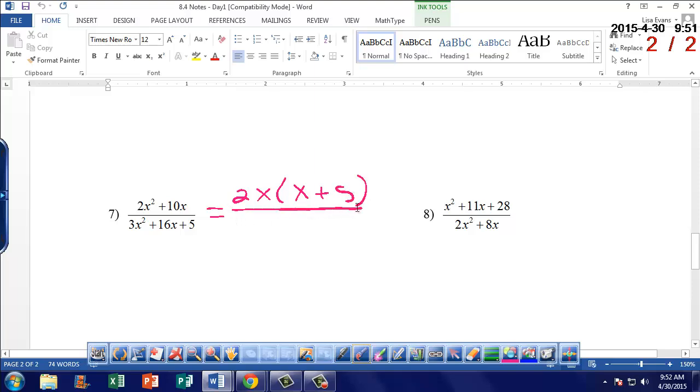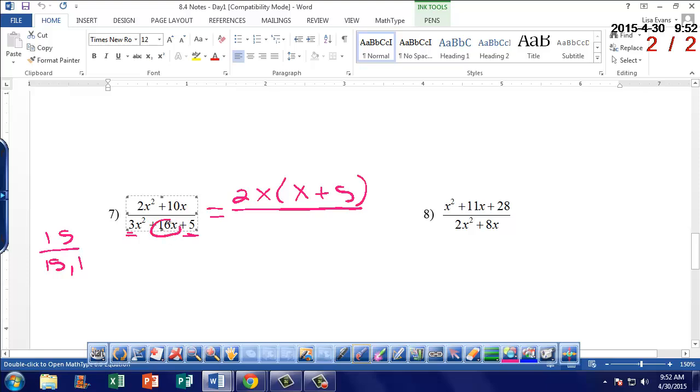Now, the bottom, this is our more complicated AC factoring. I'm going to do this one full out, reminding you how to do it, and then when you try a U-try problem, you can try that one on your own. Okay, so when I have a trinomial and it doesn't lead with 1, I take my 3 times 5. Multiply those, you get 15. What multiplies to give me 15 and adds to give me 16? That would be 15 and 1.